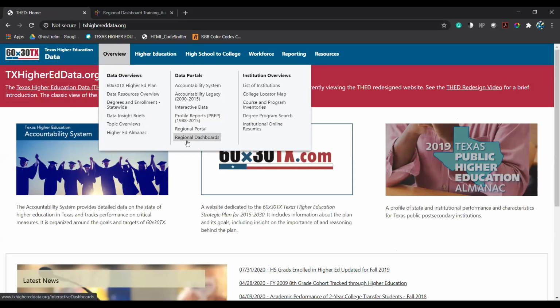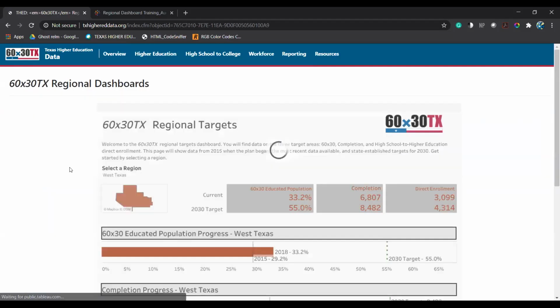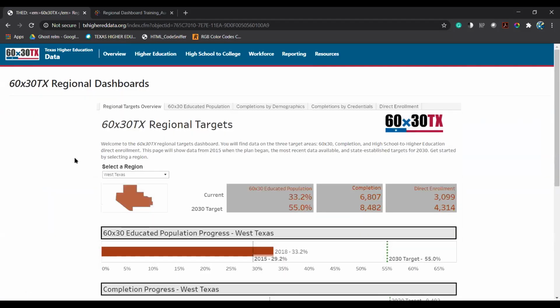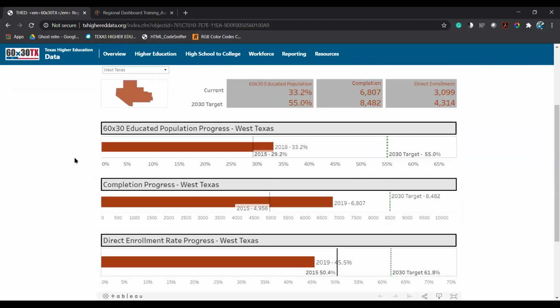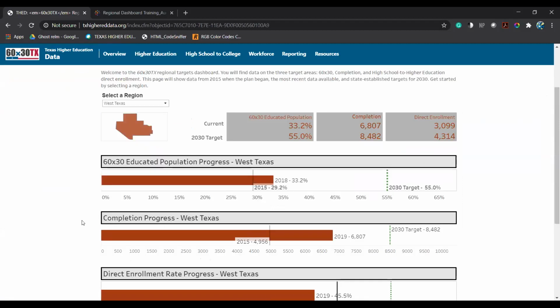And then in the middle, at the very bottom of the middle, you'll see regional dashboards. Click on regional dashboards. And we're looking at the 60 by 30 regional dashboards. And right now we're on 60 by 30 regional targets overview. Okay.